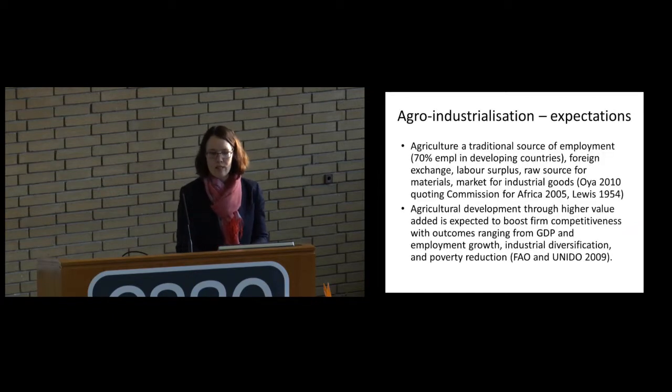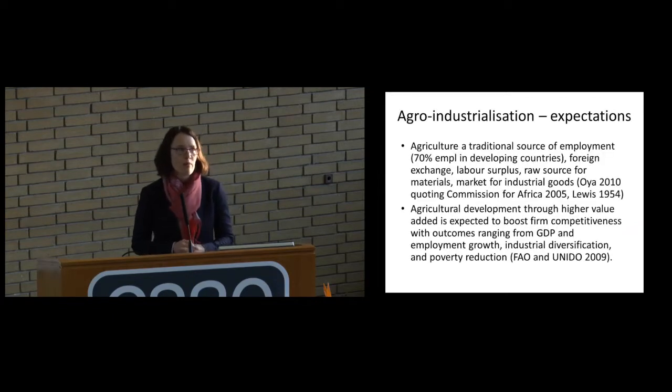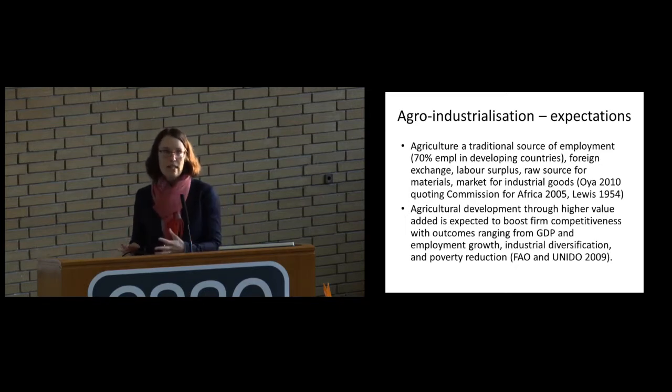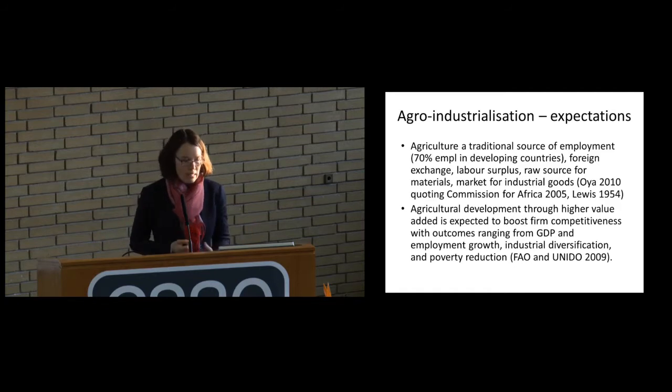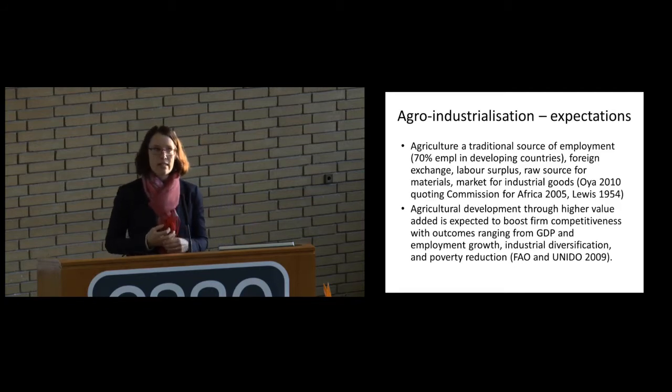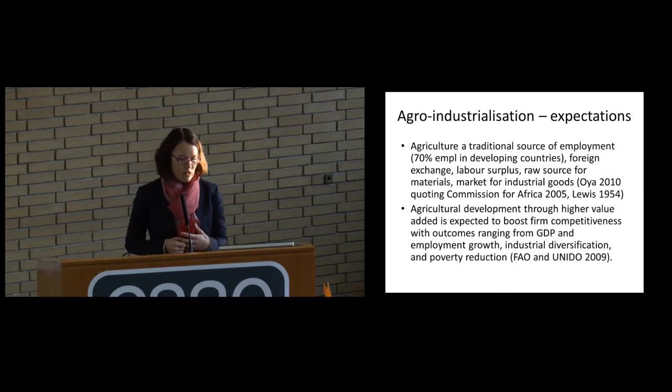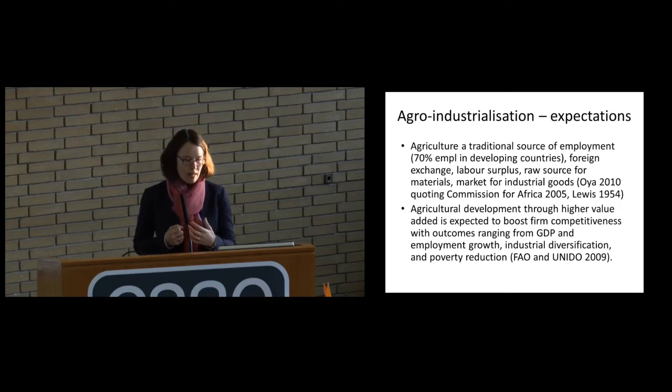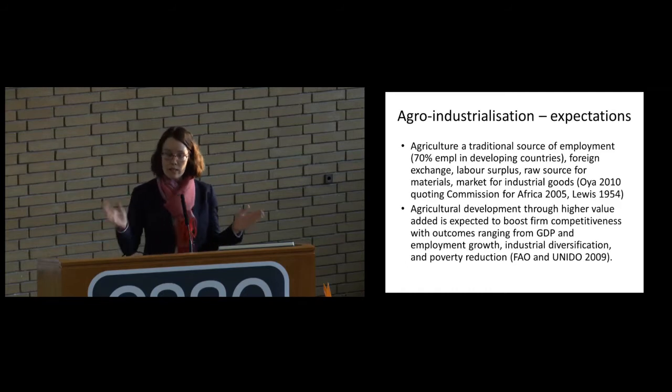So the starting framework was this global value chain framework. Do we see upgrading, so moving from the low value added to the high value added? Do we see an opening into new markets? And the expectation within the literature is that this is going to be good because we're moving to the more competitive production, the higher value added, but also that it will generate opportunities for diversification. So it's not just animal feed, but you can make chocolate, other food products, but paint, cosmetics contain soy, all sorts of opportunities for diversification.